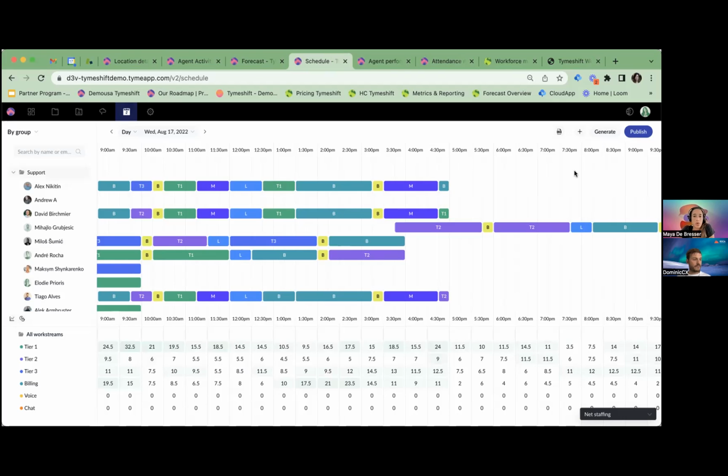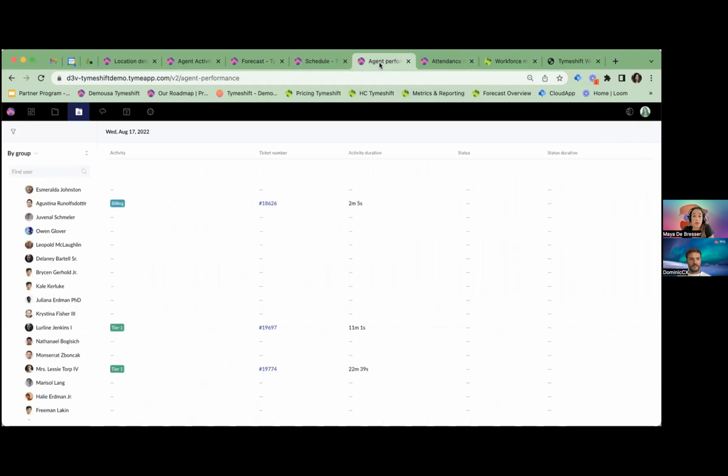All righty. Before heading, I want to show you what the agent experience looks like as well, but let me leave that to the last bit. I will also show you the last 2 bits that are interesting from a manager's perspective, and that is agent performance. This is a live dashboard where we're able to see what an agent is working on, how much time they're spending on it, and the status. For example, here, Augustina is in the billing work stream, working on a billing ticket. If you click on this, it'll take you to the ticket number in Zendesk and how much time she spent.